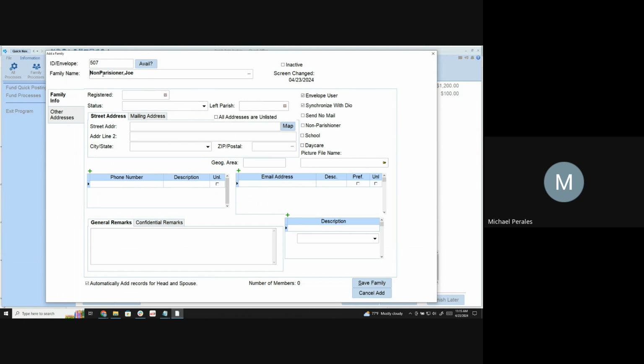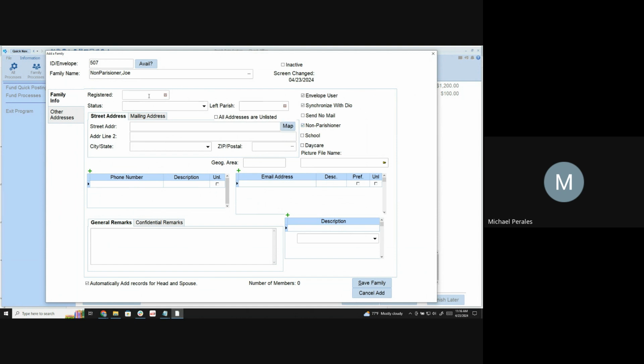Okay, now it's a non-parishioner. So what I want to make sure that I'm doing first, I'm going all the way over here to non-parishioner. I'm going to put a checkbox on there. Okay, so that's going to be the flag that indicates to the church office program that this family is a non-parishioner. What that also means is that anytime I'm producing a report or an output, maybe an export, I may need to do a little bit extra to say I want to include non-parishioners in this report or in this mailing, because they're not included by default when we're trying to get data or information out of the program.